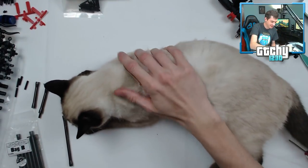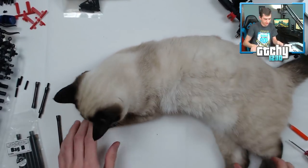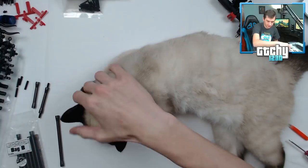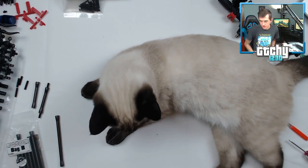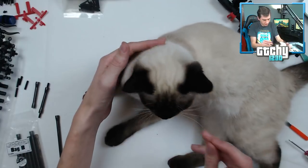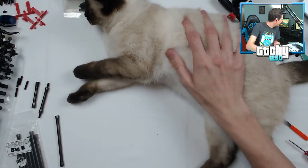Xena's a good little cat. You can kind of pet her like a dog, like rough her up. And she's just super chill. She's super duper chill. Yeah, she is a Siamese. She's not full blooded, not purebred, because she was born in my garage, so she's kind of a mutt. I was pulling some dried glue off her nose.